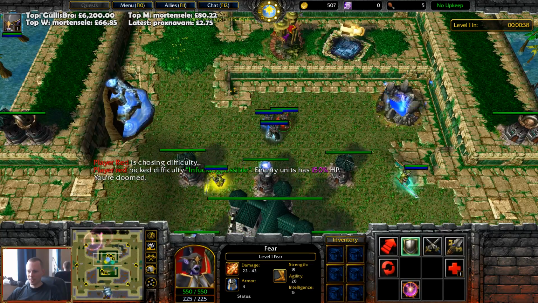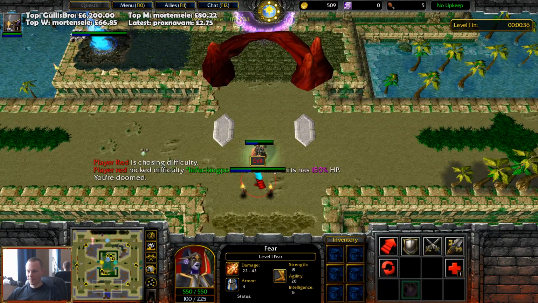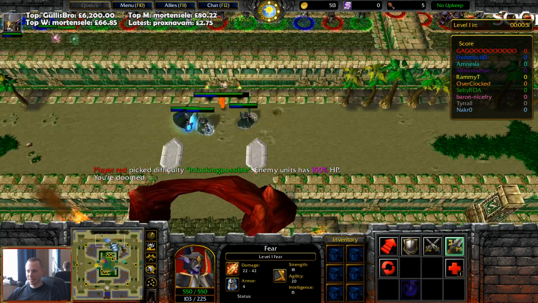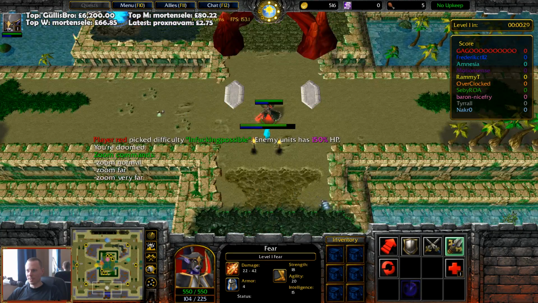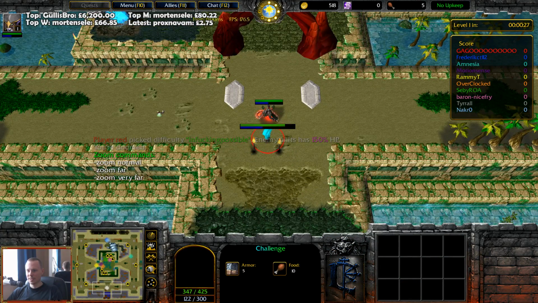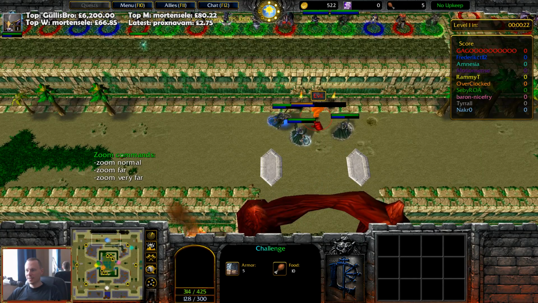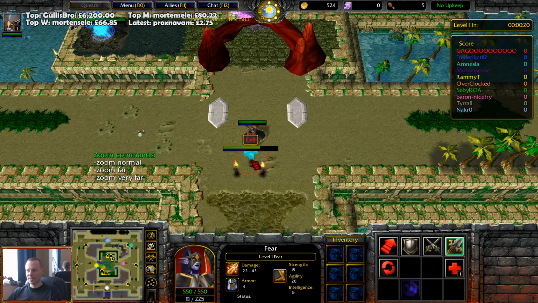Impossible Hero Siege. Starting off with Wardens as our heroes to set off the challenges. Or should be, really. The quicker we can set off the challenges, the quicker we can get the gold.